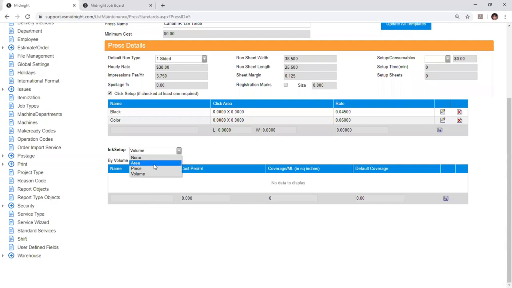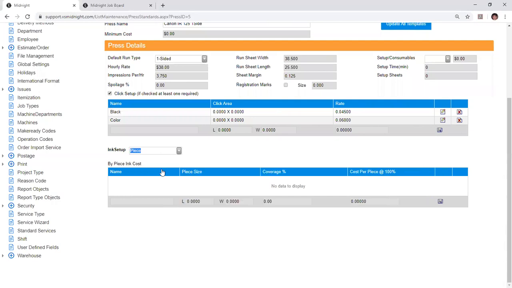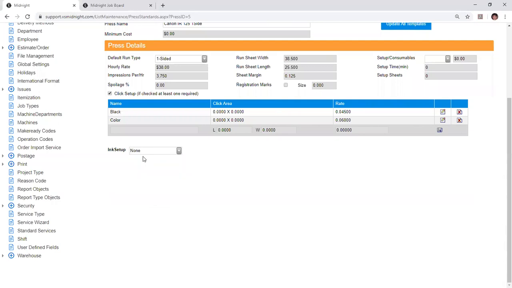You also have your 3 methods of ink set up: ink costing by area printed, ink costing on the per piece level, and ink related to the volume or amount of ink actually utilized. If you set this to none, then it simply doesn't clutter your live on job print screen. So if you're not sure if this is something you need to account for, you'd probably best to leave it off and run off clicks specifically.